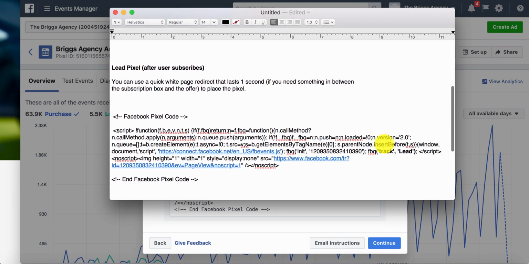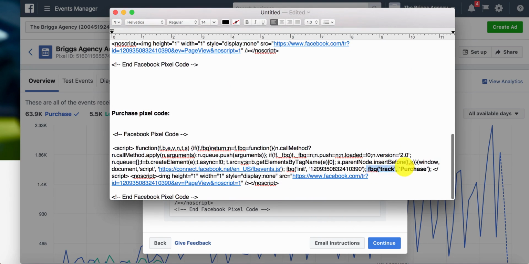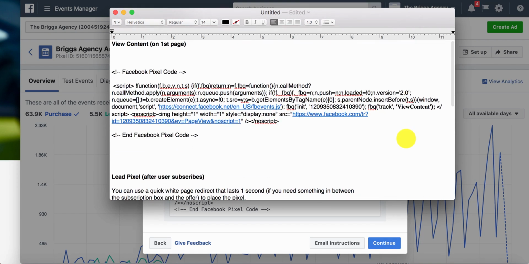The next one has this tracking event for lead. And the last one has this tracking event for purchase. Because what you end up doing is you end up putting your Facebook pixel 3 places. You put your view content pixel, which is your Facebook pixel with this tracking event.